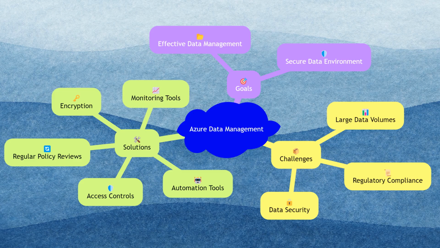DLM strategies. Implementing storage policies and data lifecycle management in Azure can present challenges, such as managing large volumes of data, ensuring compliance with regulatory requirements, and maintaining data security. Solutions to these challenges include using Azure's built-in tools for automation and monitoring, regularly reviewing and updating storage policies, and implementing robust access controls and encryption. By addressing these challenges proactively, organizations can ensure that their data is managed effectively and securely in the Azure environment.